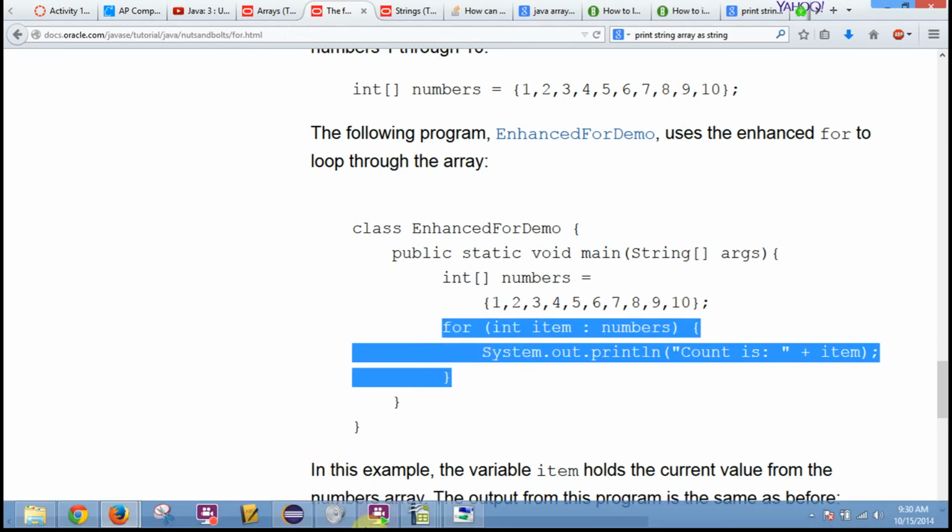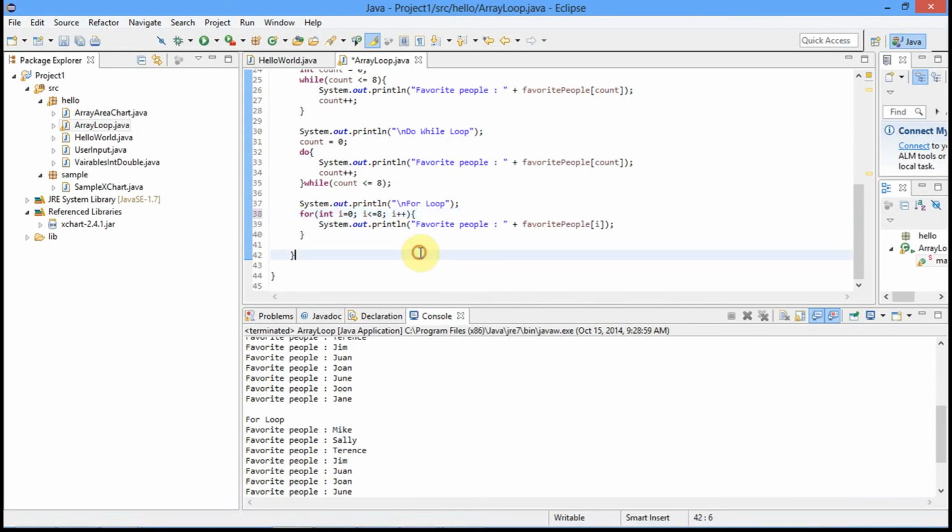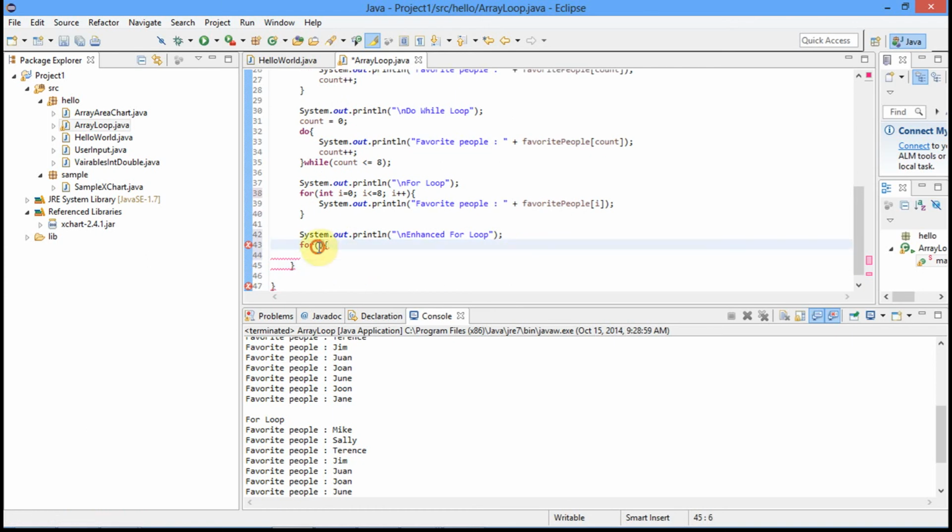Basically, the syntax for this is, instead of using a variable to increment, we're going to put our enhanced for loop, and we're going to say for String name in favoriteePeople.